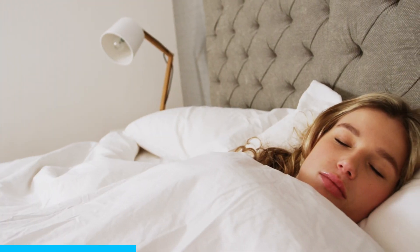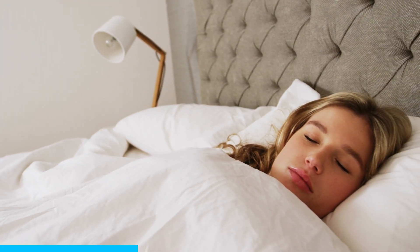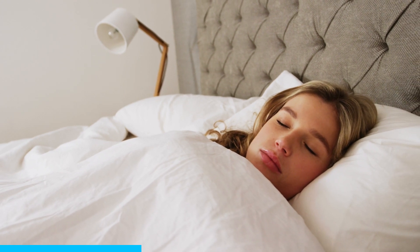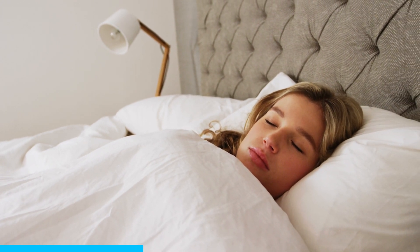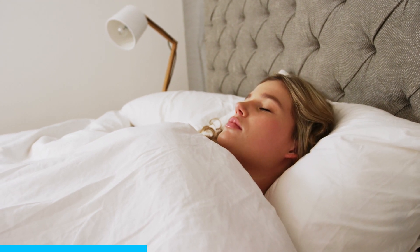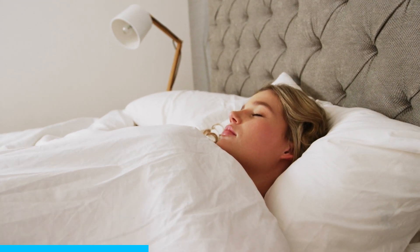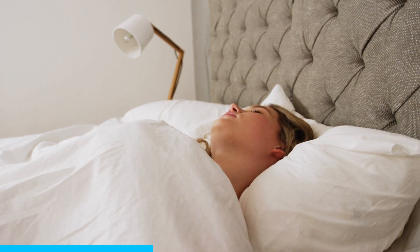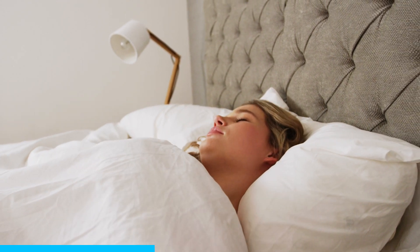Let's take a quick study break to remind you to prioritize your sleep, especially when you have a lot of work or exam pressure. Sleep is crucial for optimal physical and cognitive performance, which will empower you to learn faster, have more stamina, and be more decisive on your assessments and in the field. As a paramedic, sleep can be a luxury, but if you develop the right habits today, you'll reap the rewards for life.